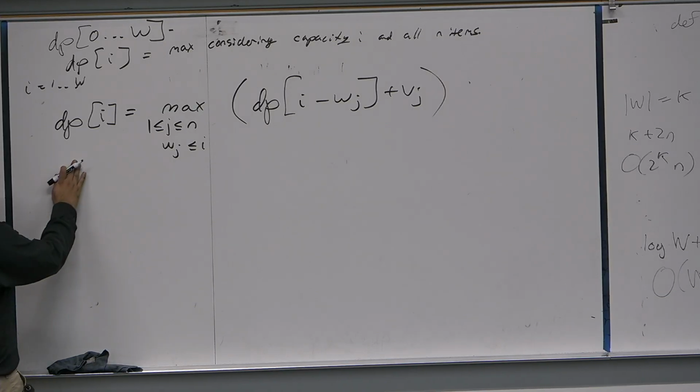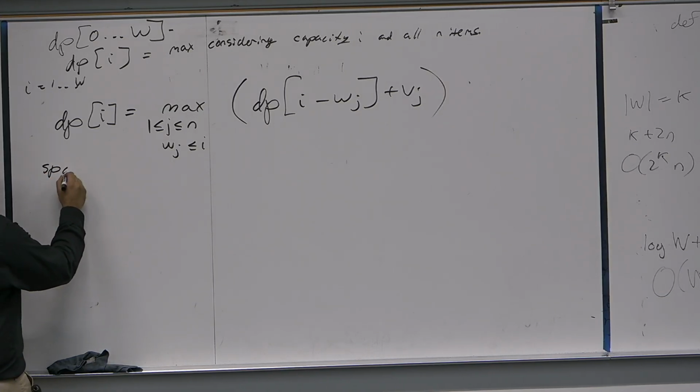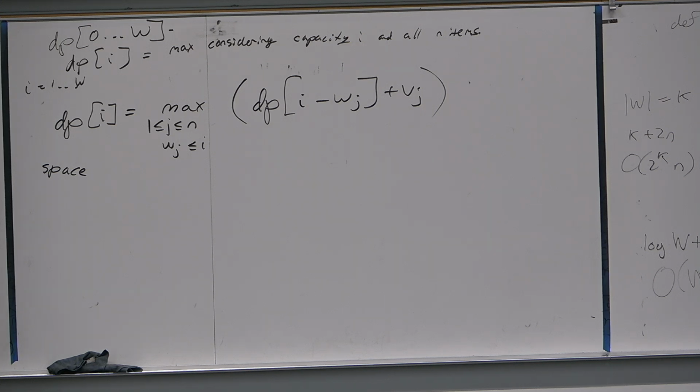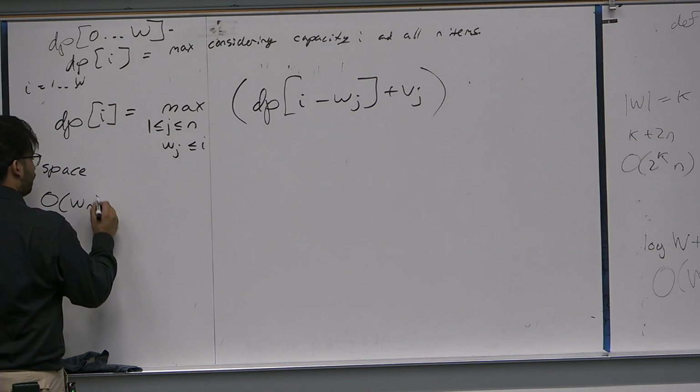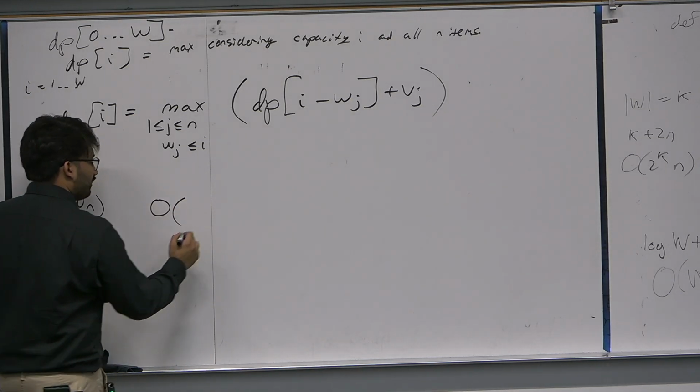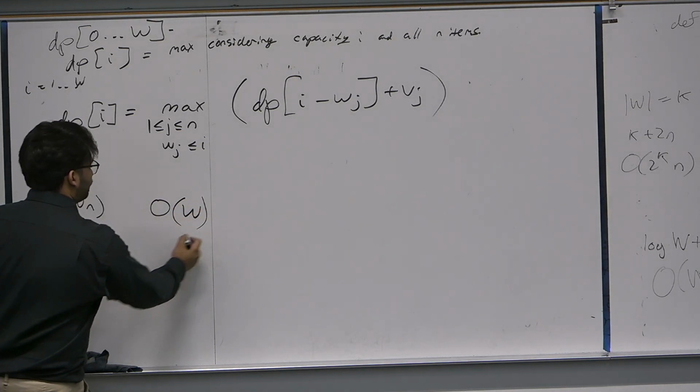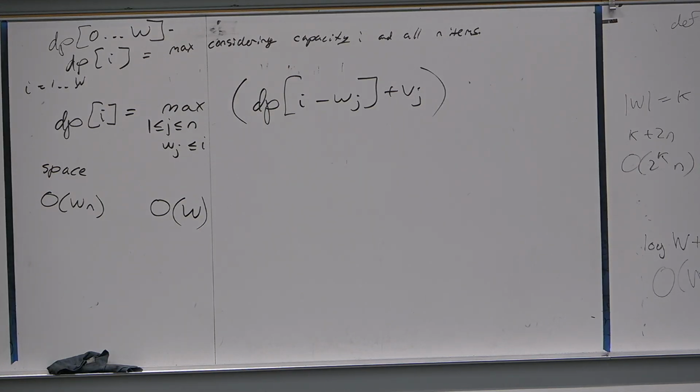What is the space? Now, space, difficult. We don't want to talk too much about space complexity. It's weird. It's difficult. Previously, we did space of Wn, right? Here, we're doing space of what? Yeah. Now, is that any more efficient? W is still exponential. The size of W, if it takes log W bits in the input and you have a table of size W, that's not really any smaller. It's one dimensional, but not in the dimension that matters. Right? It's not a good speed up.